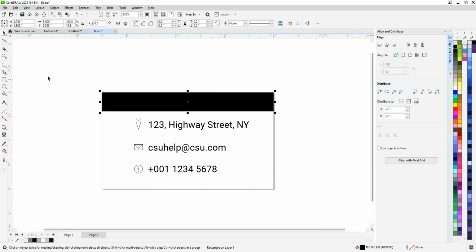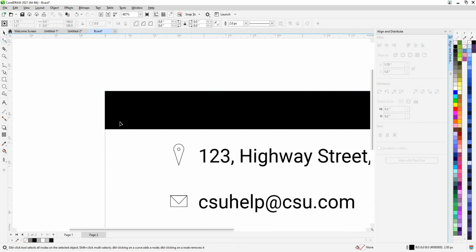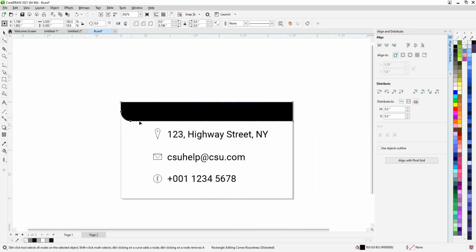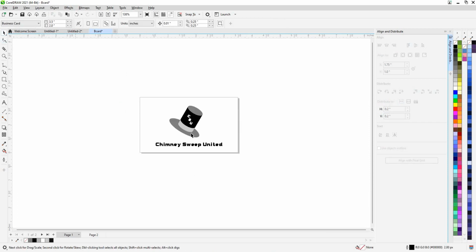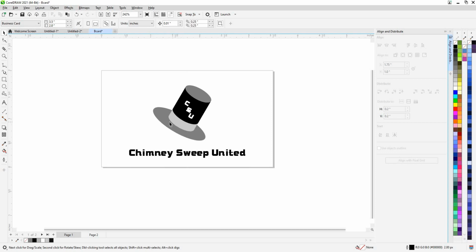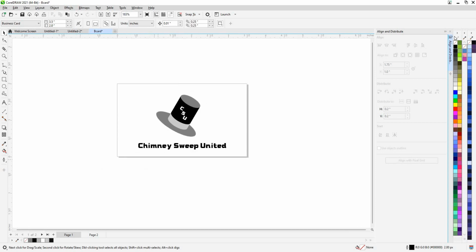You want to keep this black one as well. And use this, click and drag. Click and drag. Let's click this one and drag. Okay. Simple little tricks and tips would do. And here. So we have our visiting card ready here.